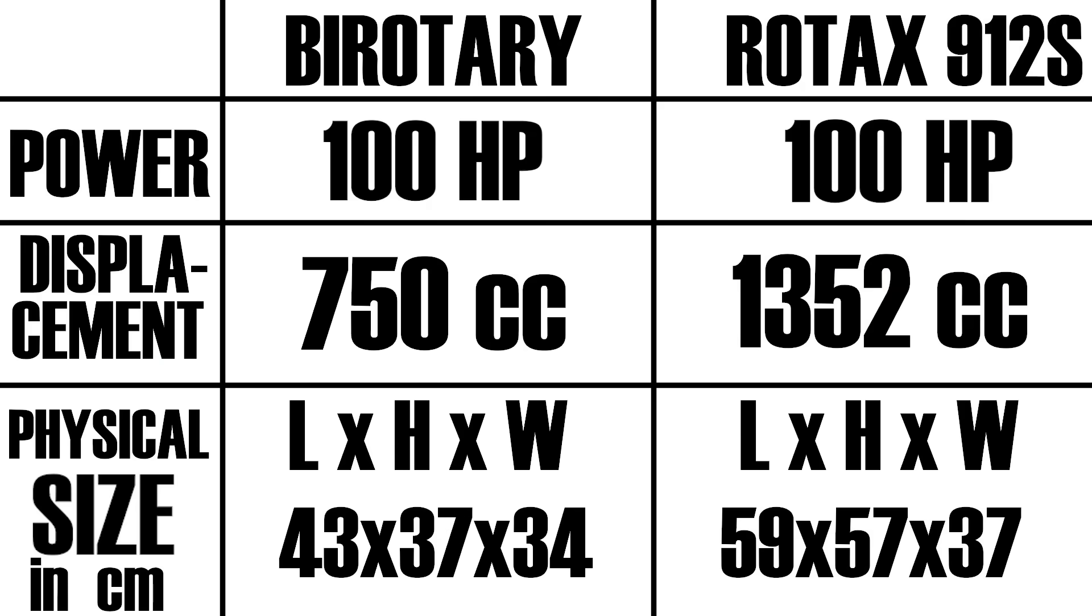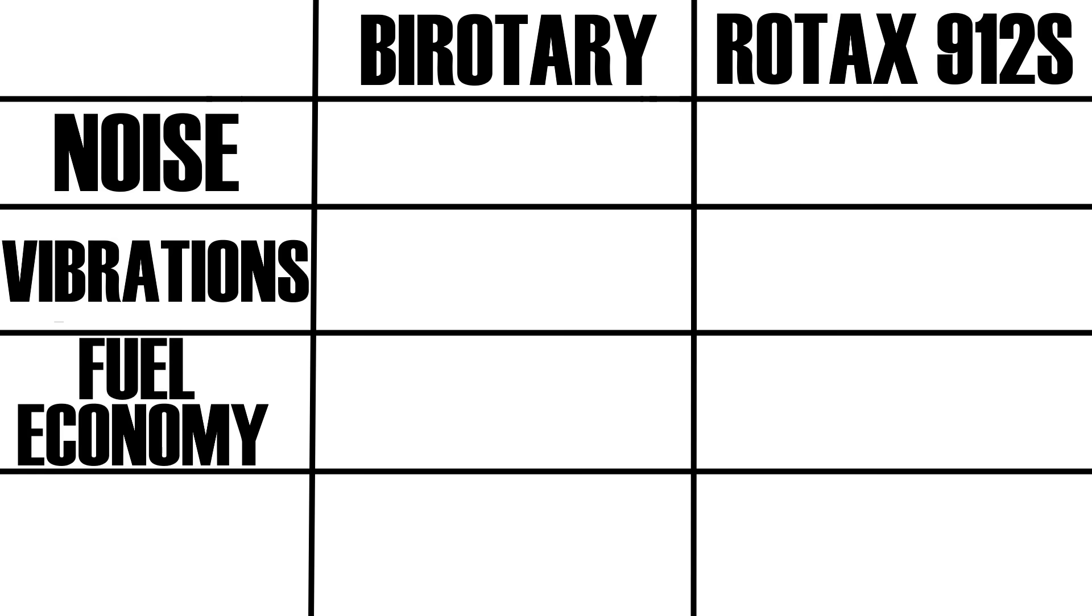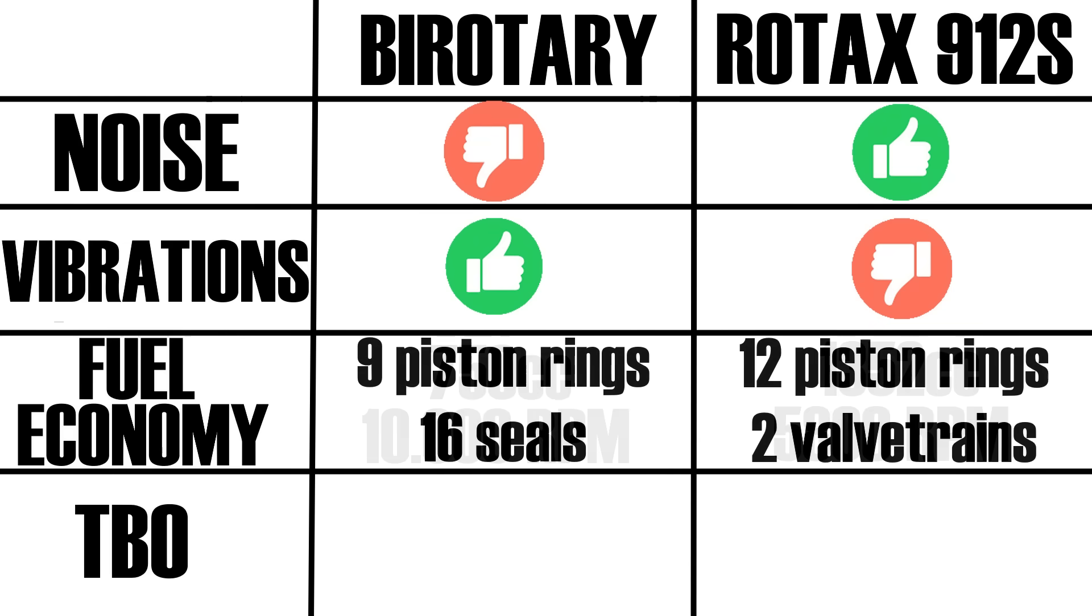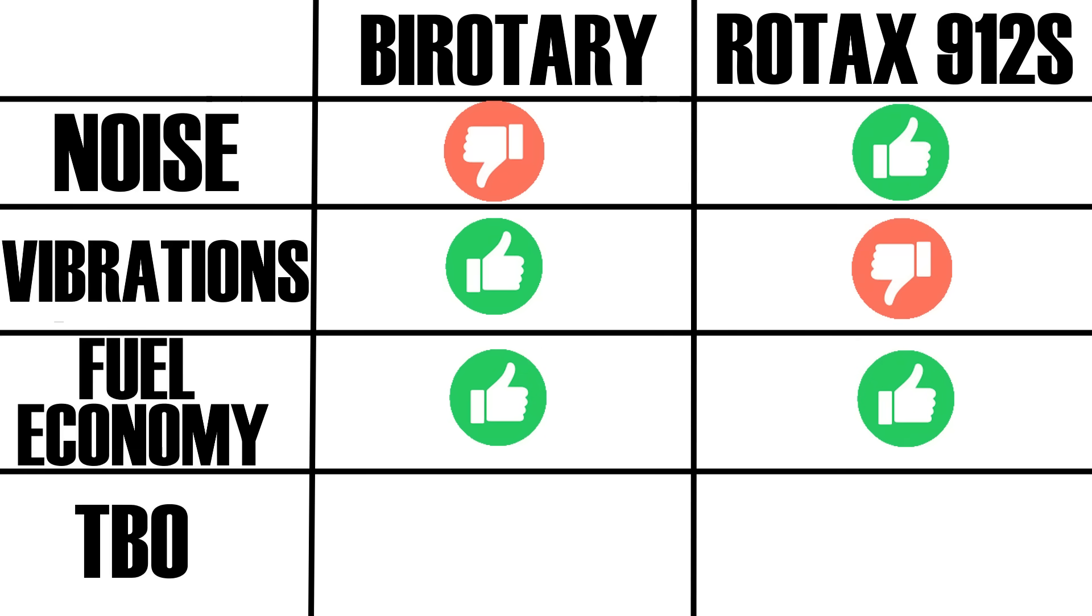Okay, so the bi-rotary wins in the power density department. What about noise, vibrations, fuel economy, and time between overhauls? Well, the bi-rotary likely has less vibrations, but it probably creates more noise. And that's because it revs much higher. When it comes to fuel economy, it's anyone's guess. I'd say that the bi-rotary fuel economy is likely similar or slightly worse than that of the Rotax. We have just over half the displacement, but almost twice the RPM. We have an increased number of seals and thus potentially higher friction in the bi-rotary, but the Rotax also has the friction associated with the valve trains of two cylinder heads. I'll leave this one undecided. Time between overhauls is probably higher in the Rotax since it doesn't rev as high. Although the bi-rotary is short stroke and a low piston speed, 10k RPM is still 10k RPM.